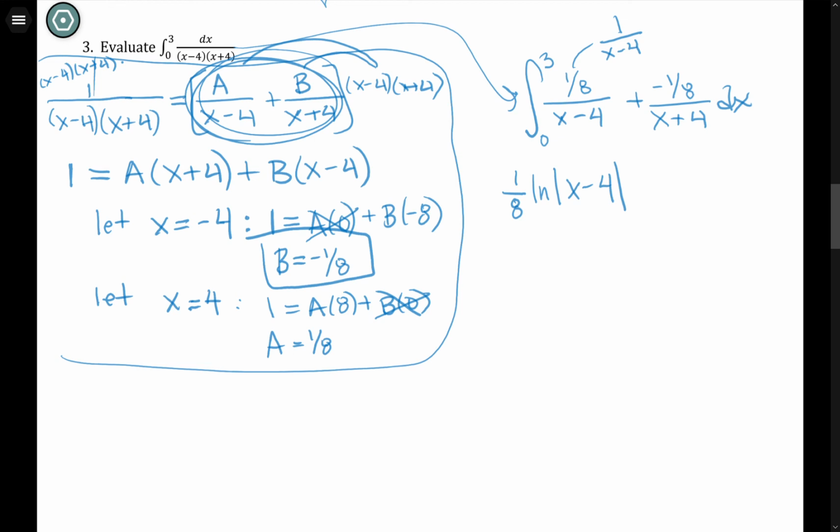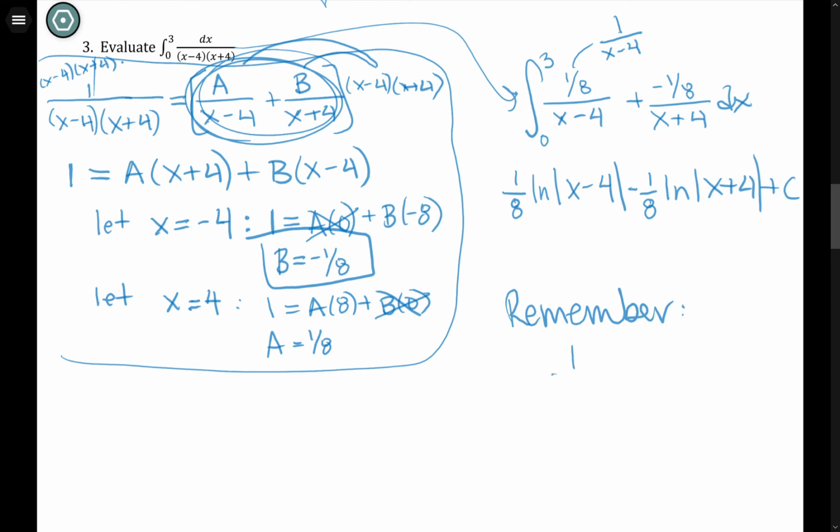And then the same thing with the negative 1/8, leave it out in front. If we want to integrate 1 over x plus 4, we're going to get the natural log of the absolute value of x plus 4, and then a plus c. This is our answer. The only thing I want to make a big deal about with that, not using substitution to work your way out of the chain rule, is don't go on autopilot and assume that every time you have something in the denominator, you will get a natural log.